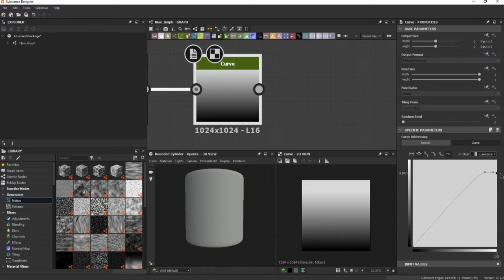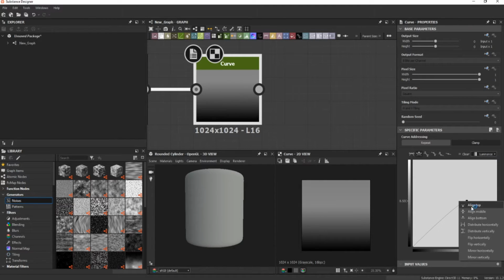So what I will do is move this like this. I will move these two. I will align on top. Holding shift, I can just stack this in 1 degree, something like this.